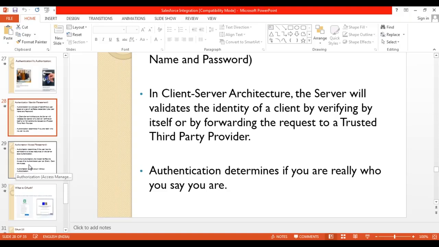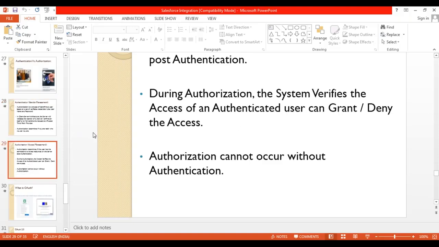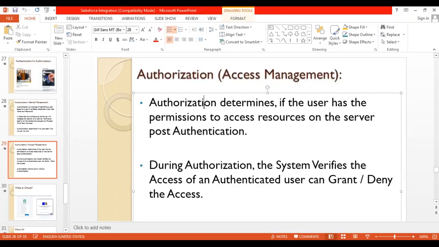Once the authentication process has been done, they give you permission to utilize the resources. For that, they introduce the authorization process. What do we mean by authorization? Authorization is also called access management: whether you have the proper rights to access that particular feature or not.